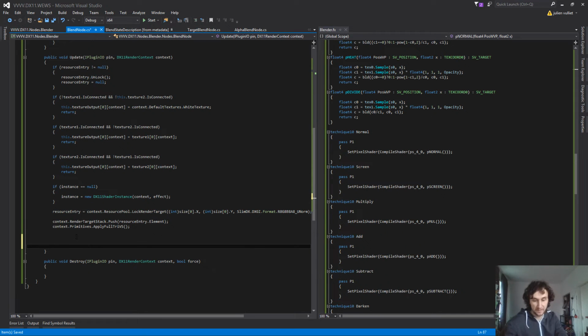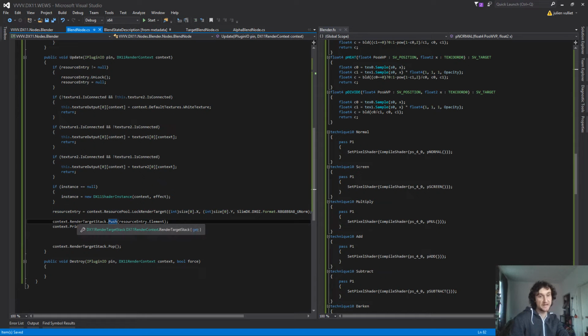We obviously need to pop it at the end. So when you push a render target, the pipeline will assign it, but it will also set up a viewport for you, so you don't have to worry about that. Otherwise, you always have to set up viewport on some states. This one does this a bit automatically for you, which is pretty useful.